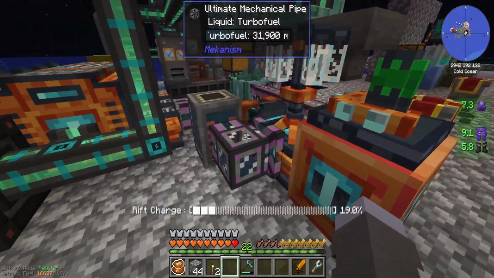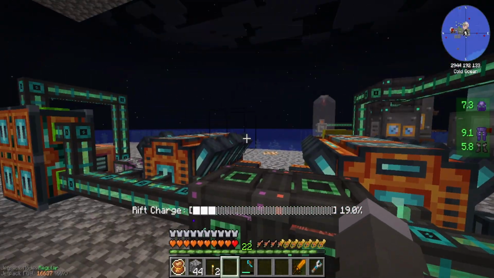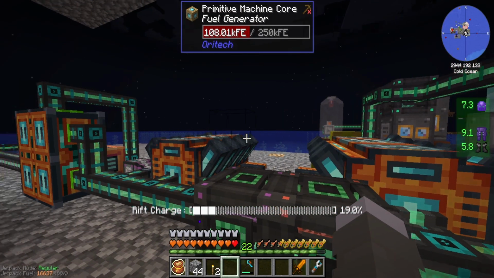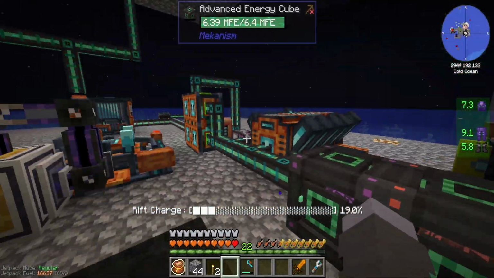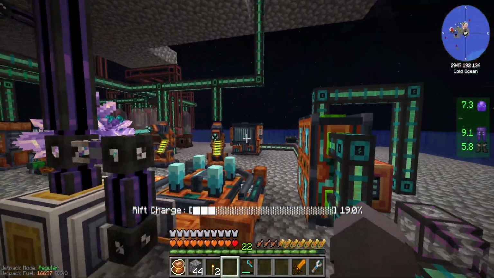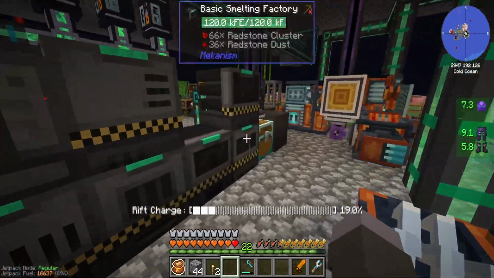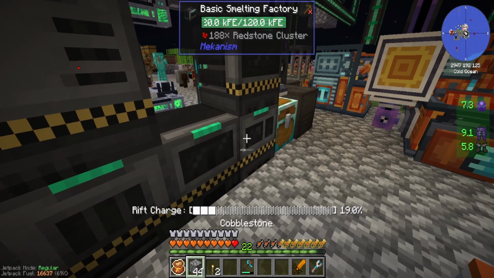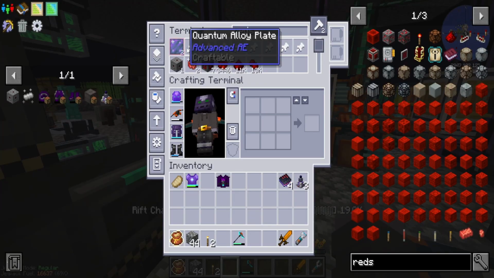And this is very good, because as you can see, this is full of turbo fuel. And turbo fuel lasts 4 times as long compared to crude oil. So I don't have to keep manually putting more and restarting it as before, which is very good for our power setup. We're pretty much never running out of power at this point. Okay, let's see here. Speed that up. Okay, we got 2 there.